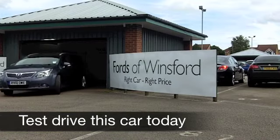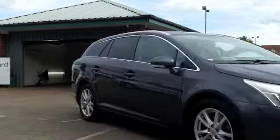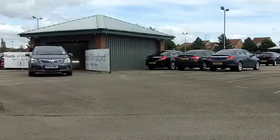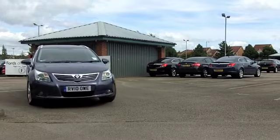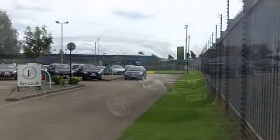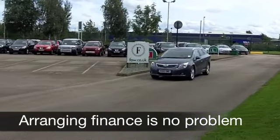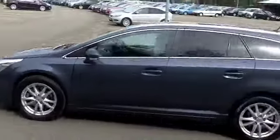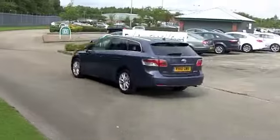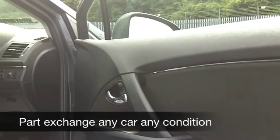The Toyota Avensis is effortless to drive and the interior is very comfortable and spacious. This is the Tora Edition, added practicality, and it comes from 2010. Up front you have a 2.2 diesel engine — it's pretty economical and still rewarding to drive, 0-60 in about 9 seconds so it doesn't hang around. I love the blue paintwork on this car, it looks really the business, and you've got those alloys there as well.